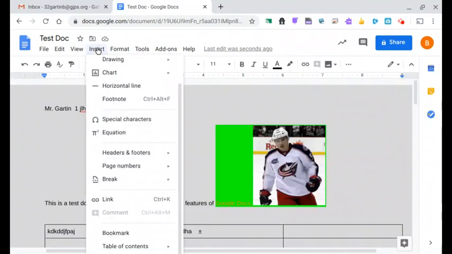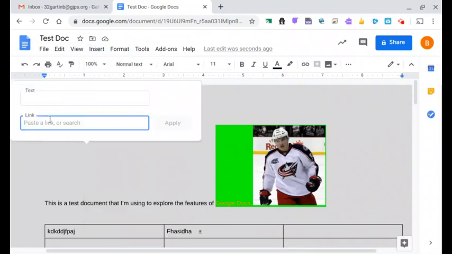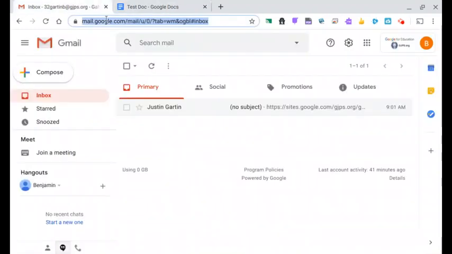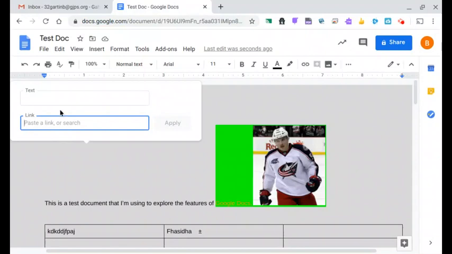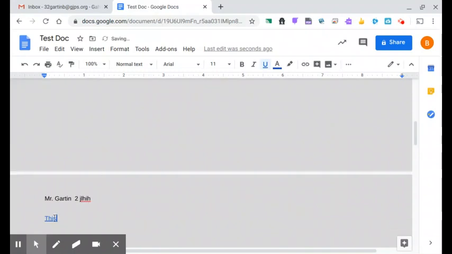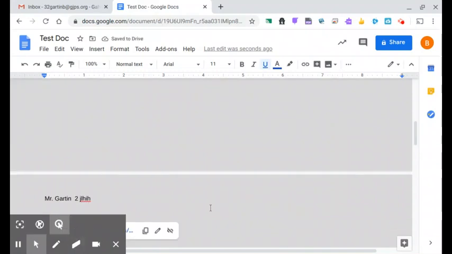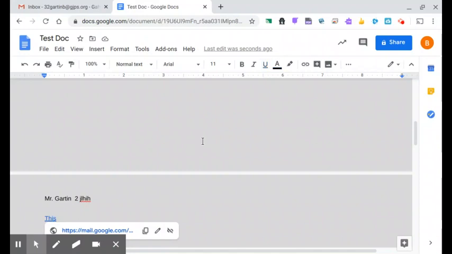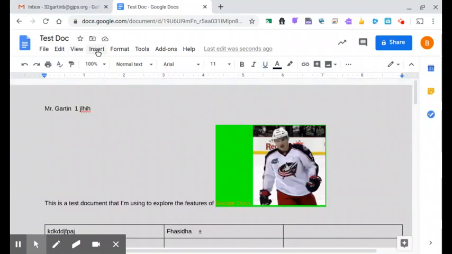You can also insert a link. I like to use the Control+K shortcut for this, but if you want to insert a link, you can copy a link, put it in the link part, and then you can put whatever text you want in the top. And then it'll make a hyperlink, and when you click on it, you can go straight to that link that you copied. You can also insert comments.